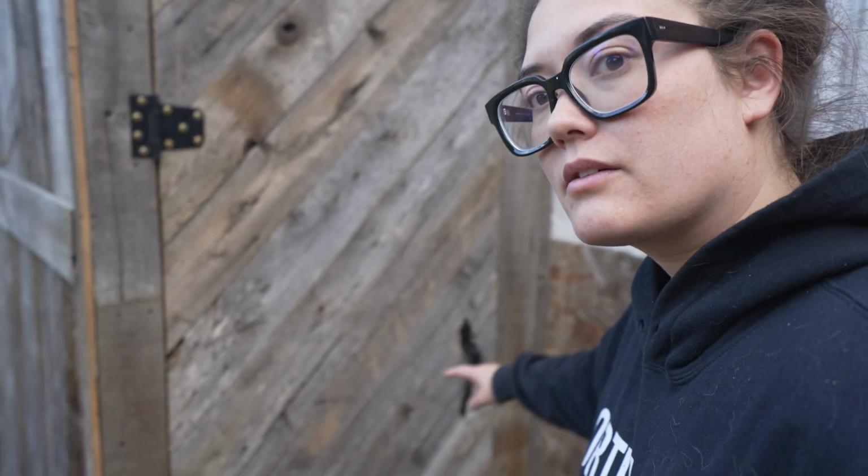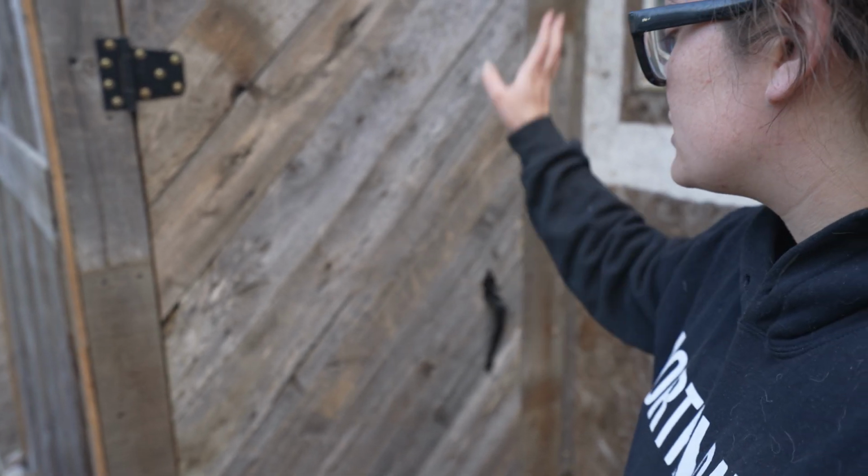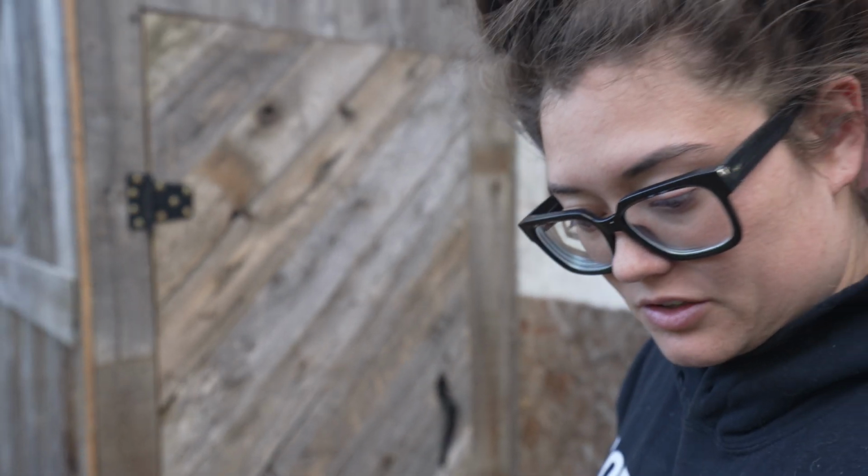and I don't know if you can see it. There you go. The hardware for the handle as well. We totally rebuilt this whole coop, including the door, which leads me to the building materials.